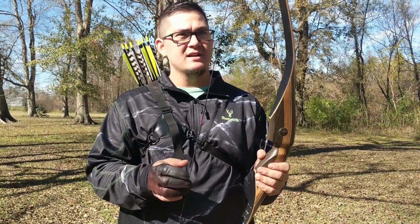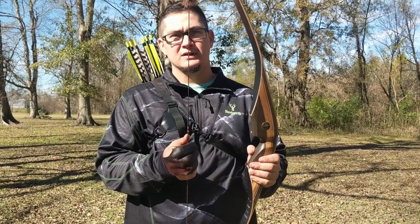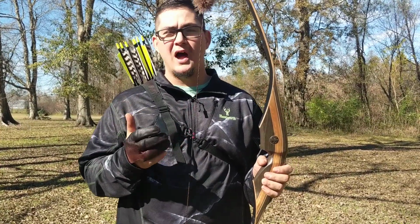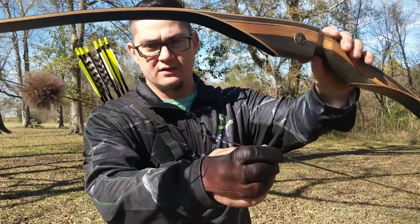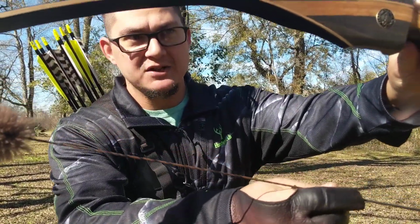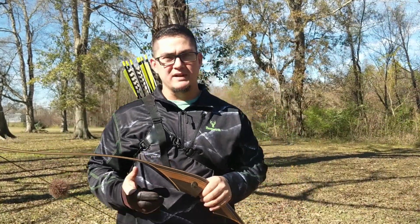I cannot say enough good things about the Grizzly Jim hybrid string. I mean, this is a great string. It's quiet, it's quick, it's thin, matches my bow great. I got it in the colors to match the bow. It's just an all-around good bow. You can't beat it for the price.